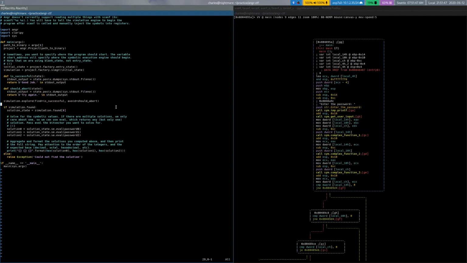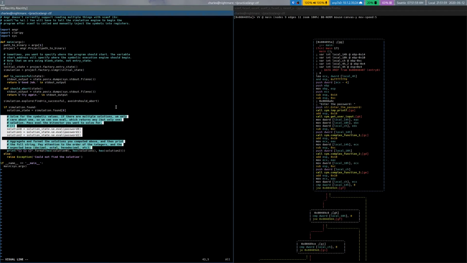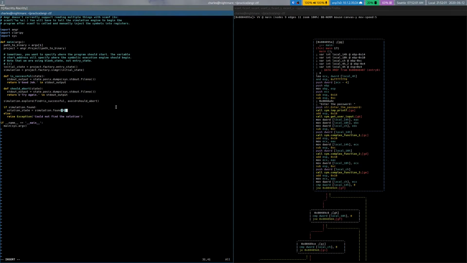So this is similar to what we did on the previous challenge. And print solution state.posix.dumps. I think something like that.